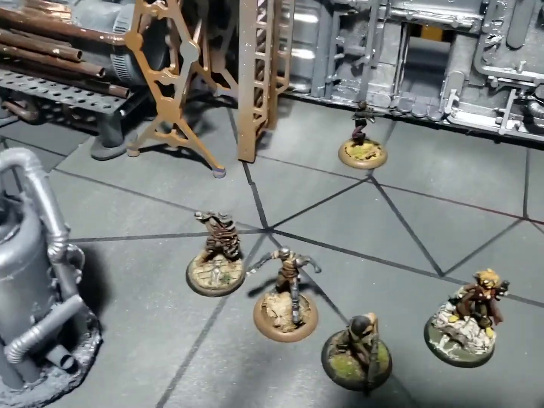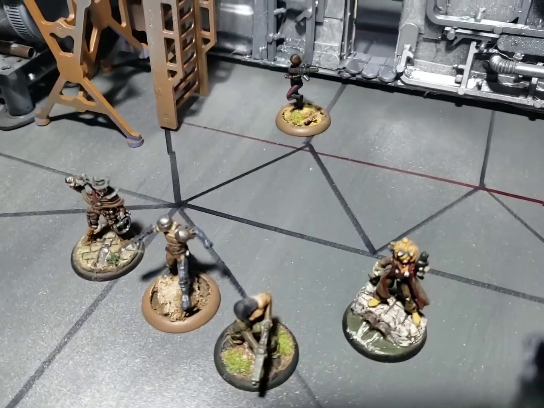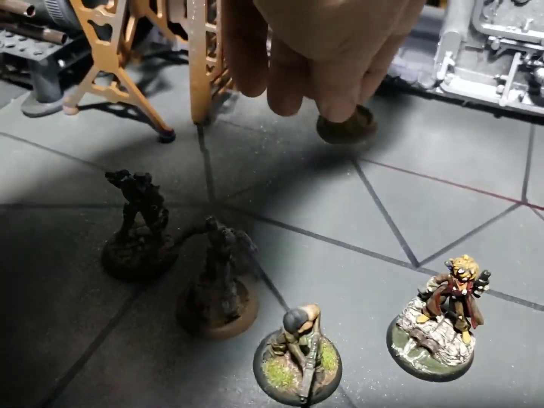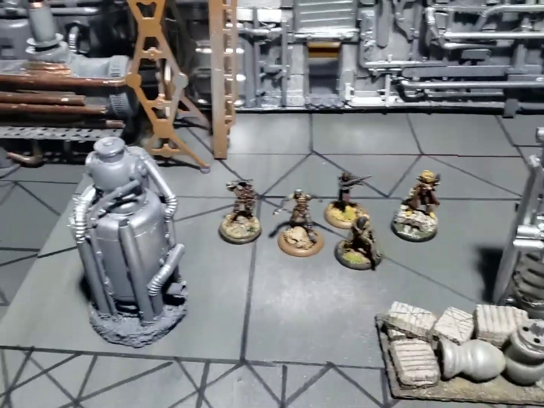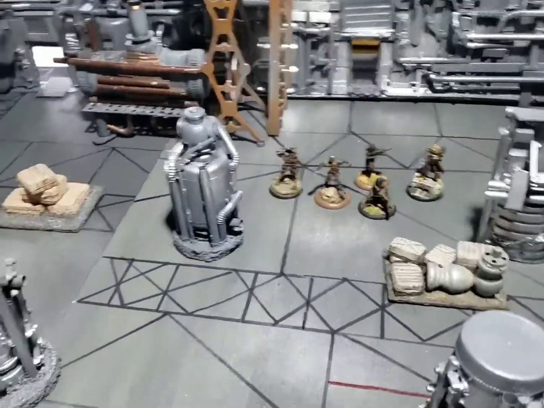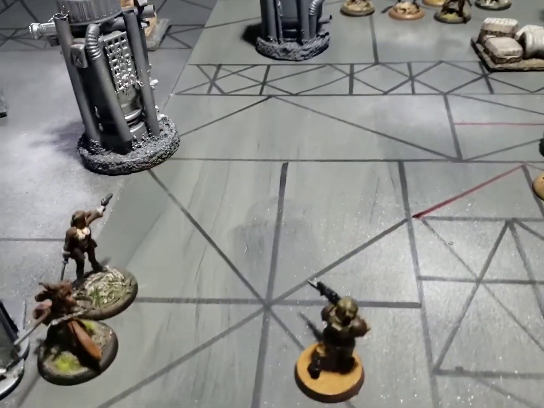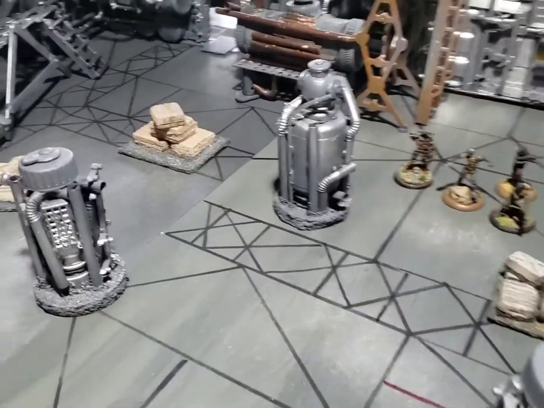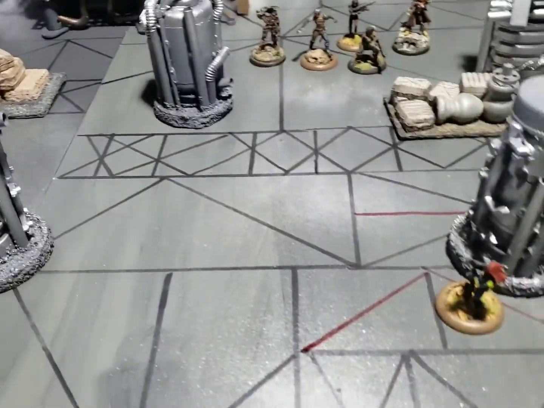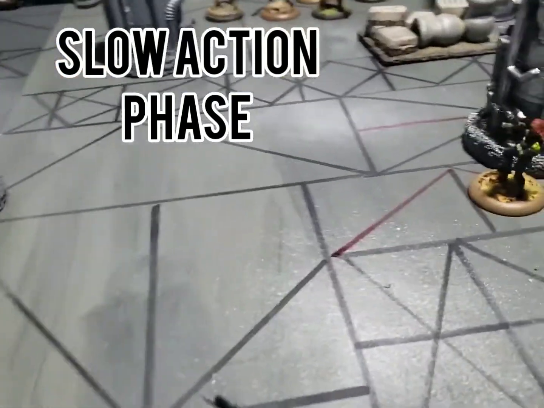GIBSON is taken out by this red-haired lady here with the pistol. And I'm going to move the other chick here. That's about 5 inches. 4 inches, I'm sorry. Movement of 4 inches. So there they go. There are the enemies, and I already have 1 casualty. So now everybody else in my party gets to move. Oh, everybody gets an action here.